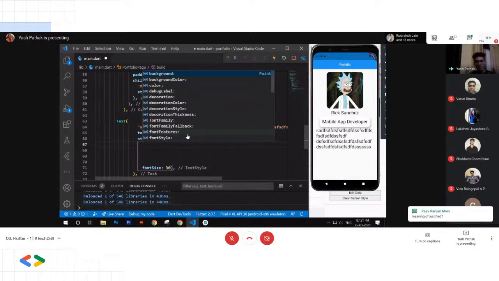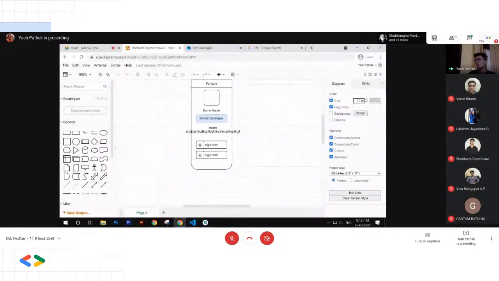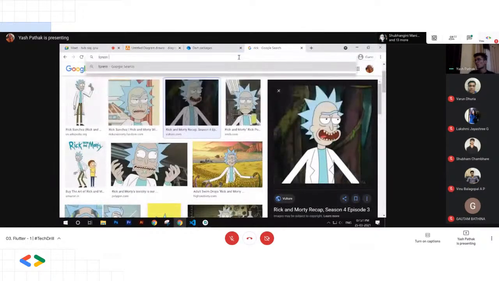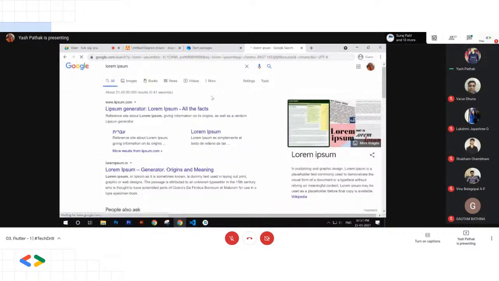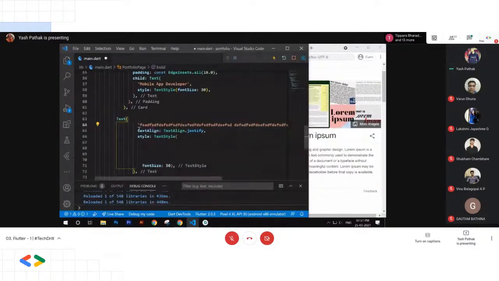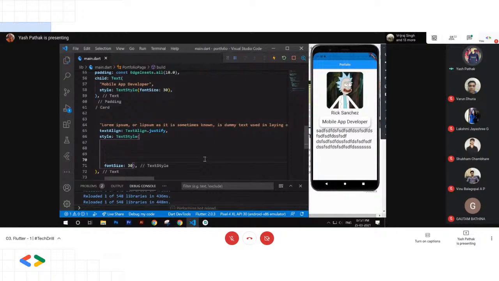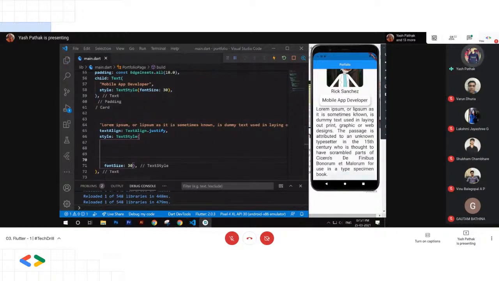Justified means it tries to redistribute the text horizontally on the line provided. So in this case, we just have two words. First word is this, then there's a space in between, and there's a third word, right? So if I type here, let's say I will copy a lorem ipsum. Let me just copy this text. This will work. Yeah.